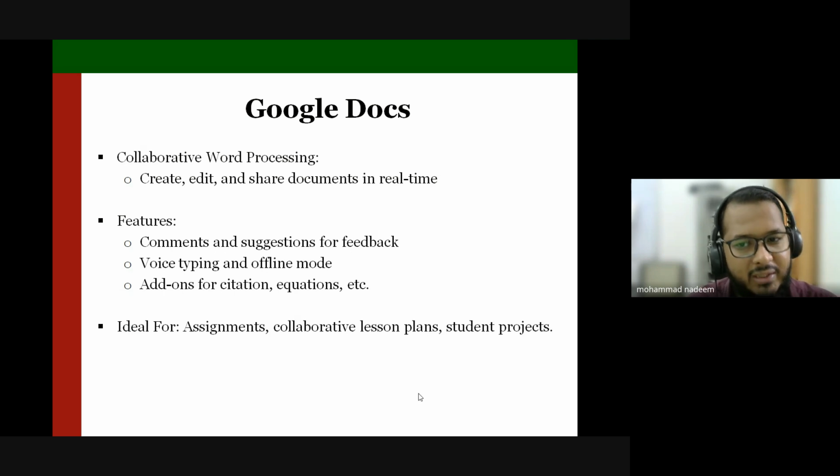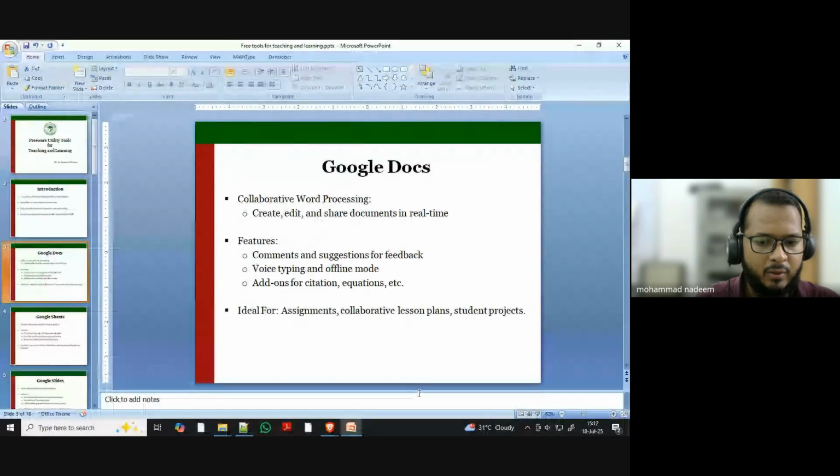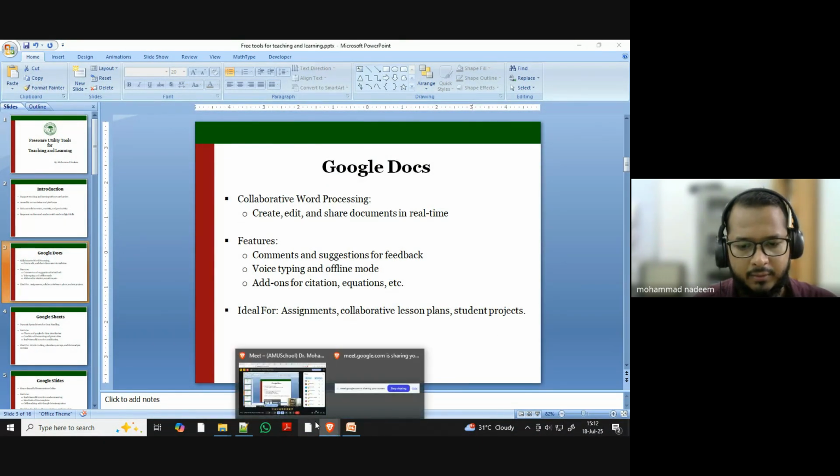And you can share the document. Now, what does that mean, sharing the document? It means, let's say there is one document, I'm writing something onto it. I can share the same document with so many other people, and they, at the same time, in real time, can change the document as well. Now, this kind of sharing is not available in MS Word, at least with the basic version that we often use. But sharing is very commonly used in Google Docs. So I assume you already know that, but for those who do not know, let's have a quick look at Google Docs.